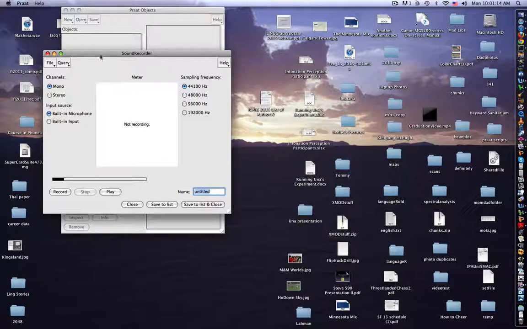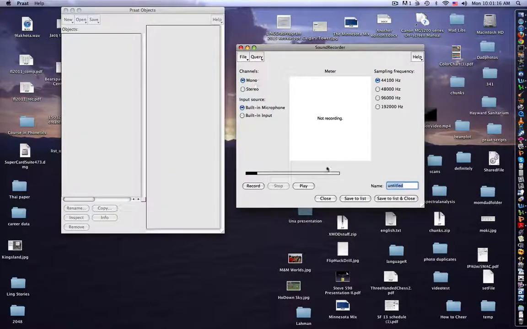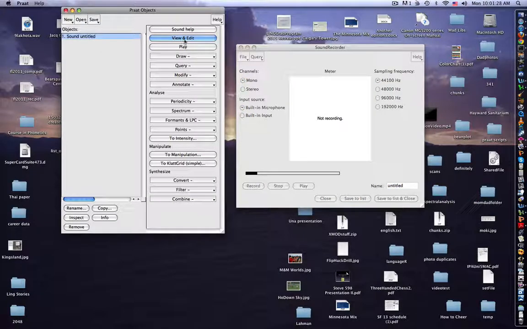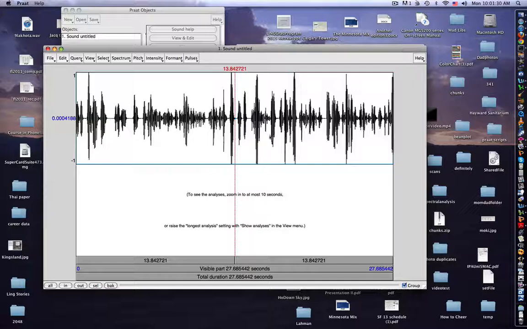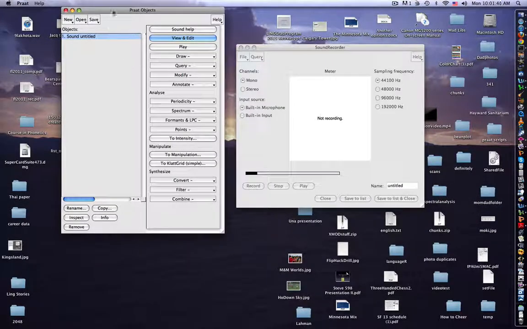And you can do a variety of things to play around with it. You can give it a different name here. I'm just going to leave it as Untitled. I'm also going to click on Save to List, and you'll see it pop up over here in the object window as Untitled. And if we take a look at this, it's got a lot of speech in it. We can actually listen to the parts where I was speaking too loudly, just way up into the red. That means, okay, yeah, we don't have to worry about that.